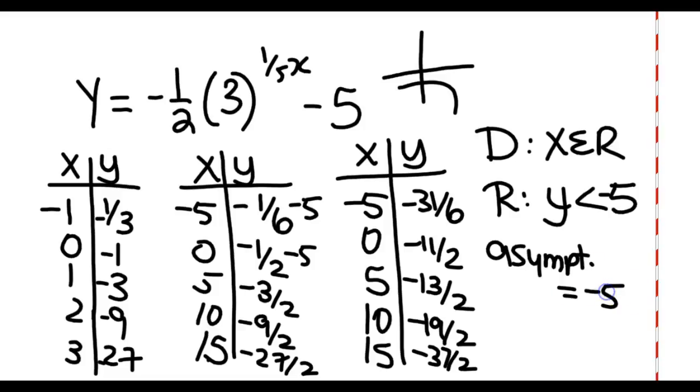And then if we want to find our y-intercept, you let x equal 0, so you'd have 1/2, 3 in brackets, x is 0, so 0 times 1/5 is 0. And then you have -5. So anything to the power of 0 is 1. So 1 times a half is a half. Subtract 5. And you should get, when you go a half subtract 5, you get -11 over 2. So that would be our y-intercept.